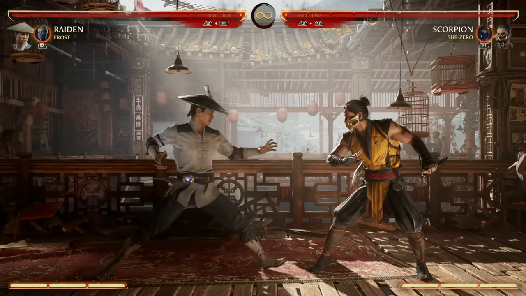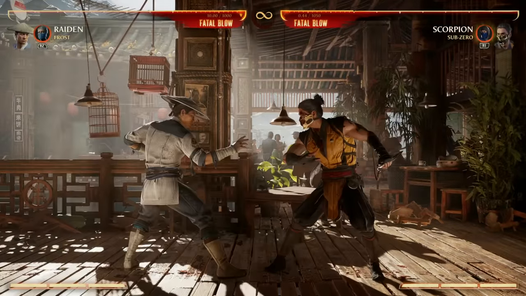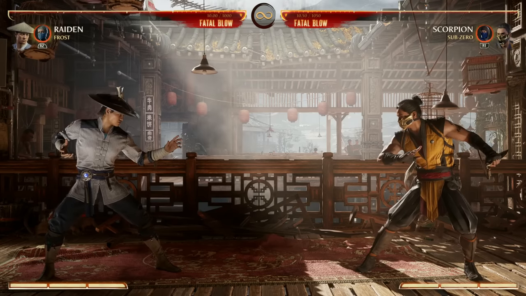You can do your down back 3 special move. Here's how that looks. And that does hit, but again, for more consistency, I found that down forward 2, the electric grab, works a lot better. With Raiden's specials, he's got a couple great options.